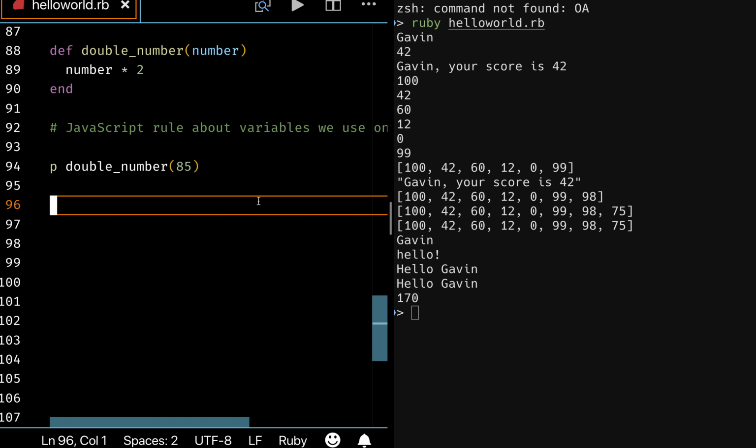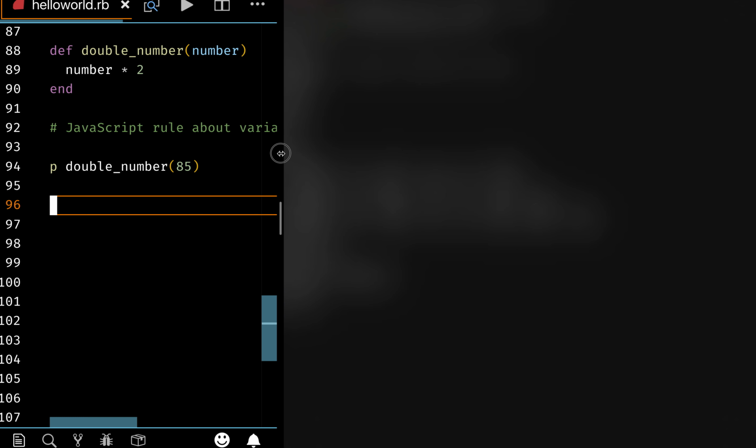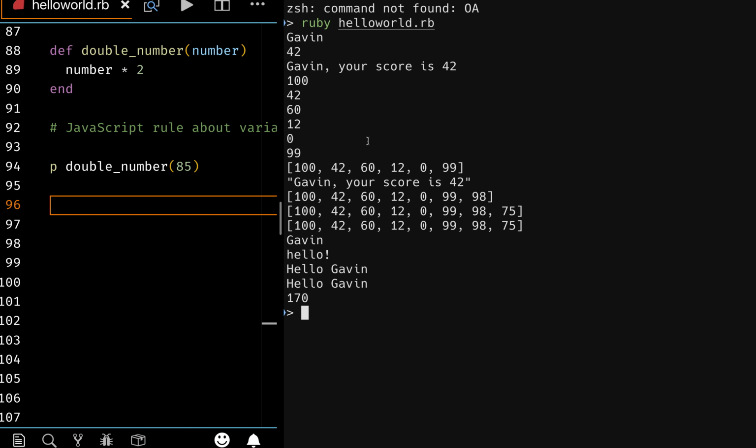So here's a little bit about implicit return. One thing to know is that everything in Ruby always returns a value, even puts. Right? Let's take a look at that in the second way we can run Ruby code, which I said was the interactive runtime.